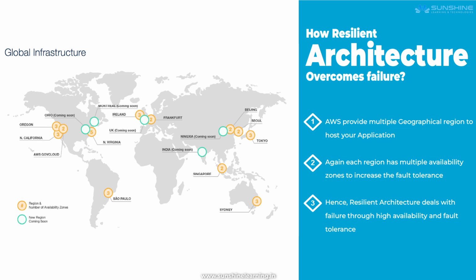In case I need to plan a backup, a disaster recovery also, I may go with any other AWS region for creating a backup of the same solution. And whenever that kind of failure happens, the traffic will be quickly shifted to that backup solution. And that is what the resilient architecture overcoming failure means, based on proper design and implementation.